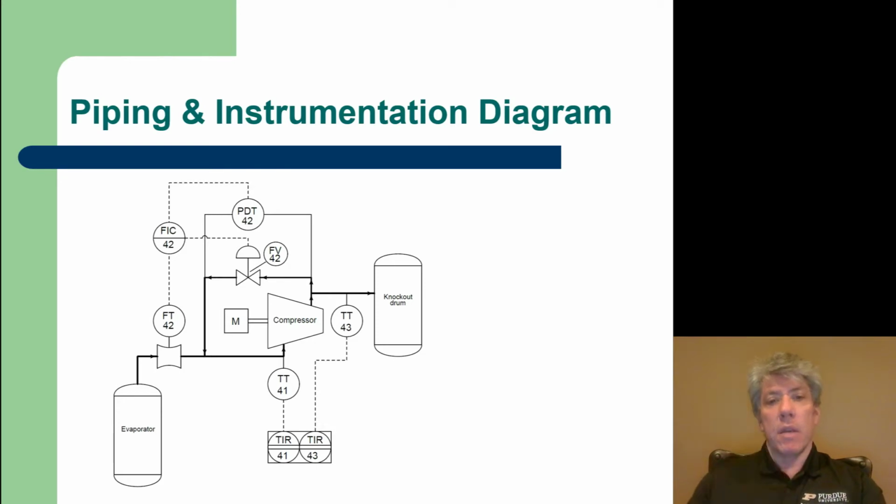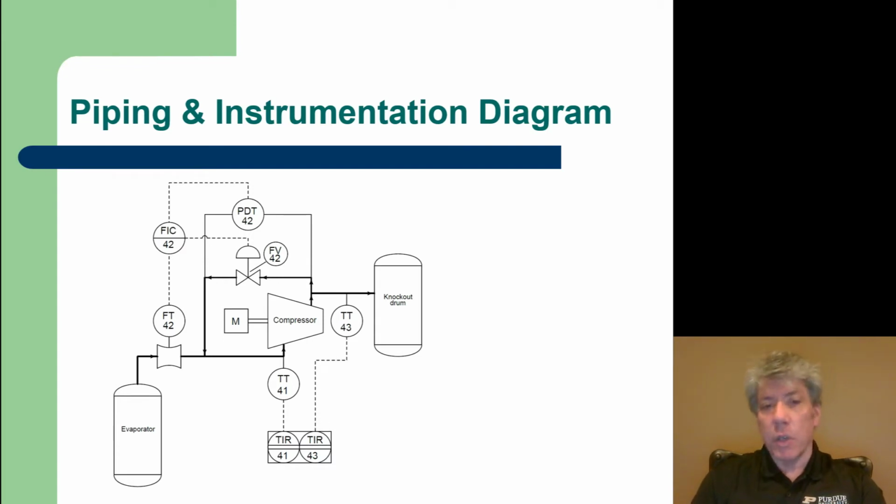But the flow valve is the final controller. And considering the flow valve can't actually affect the flow coming through FT42, apparently something else is driving that, or the compressor is sucking it through. Well, flow valve 42 doesn't directly affect the flow measured through flow transmitter 42, at least not that I can tell.